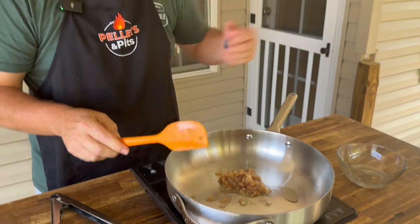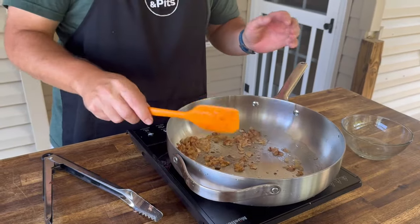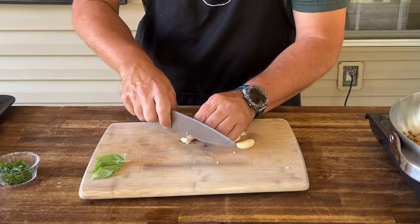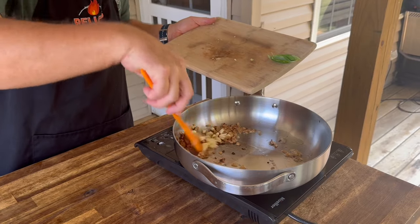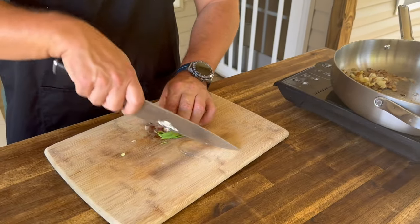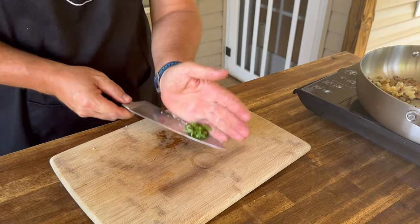There was a miscommunication between my wife and I. The whole idea was I was going to sear off those meatballs — I did that. While we're cleaning up, she accidentally cleaned the pan. I would like to keep the fond in the pan. It's not a big deal. What we have here is onions that have already been sautéed to start the process. We're just going to keep those going. Now we're going to make a quick sauce — fresh basil and fresh garlic. Everything I'm doing right here is optional. Once you've got those meatballs cooked to your liking, you can add whatever you want.